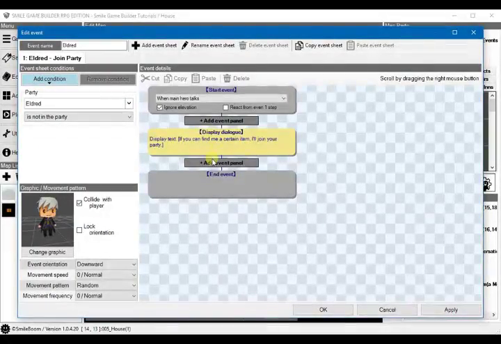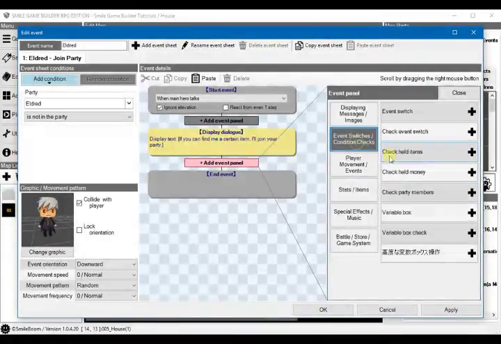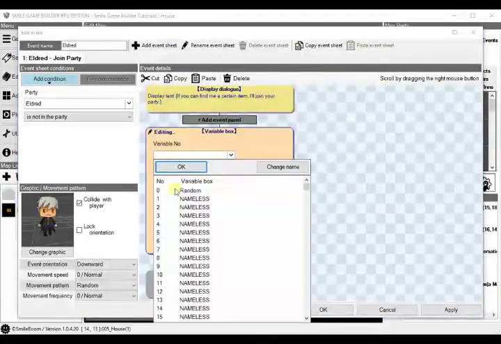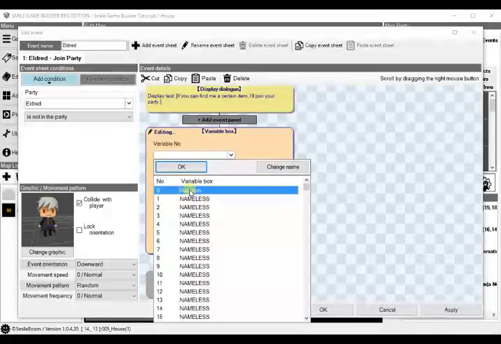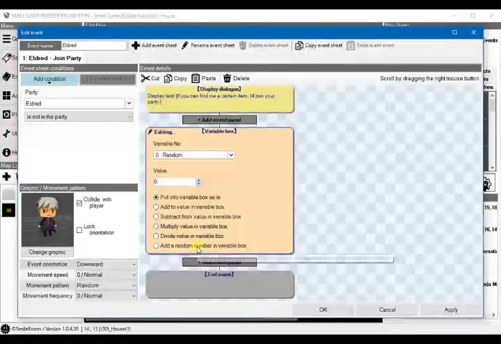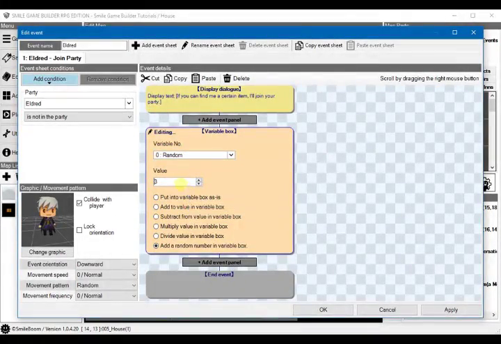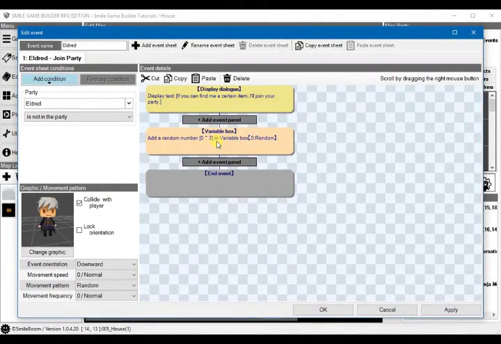And after the dialogue, we will add an events variable box. Choose random. I've already set it up. Add a random number, and we'll say 3, which means that there are 4 items because it always starts at 0.